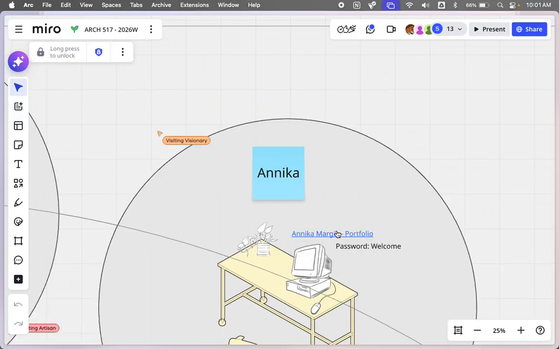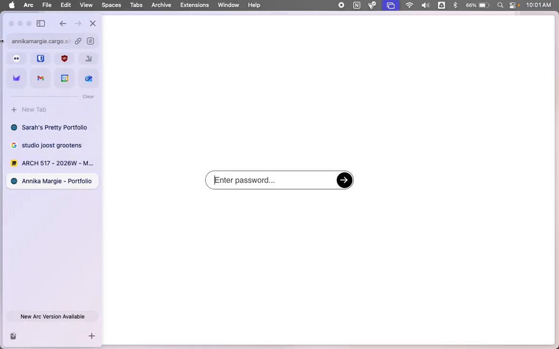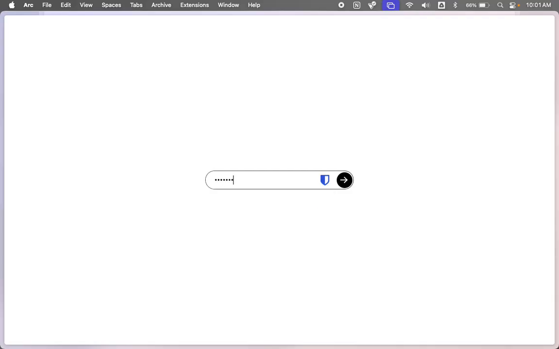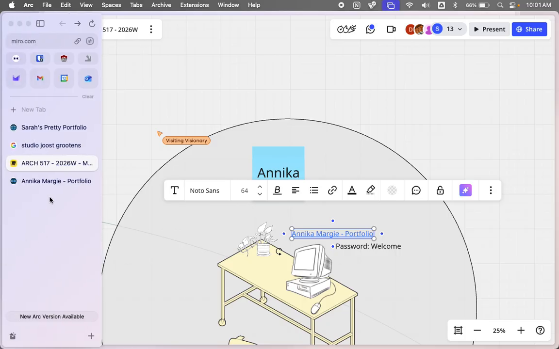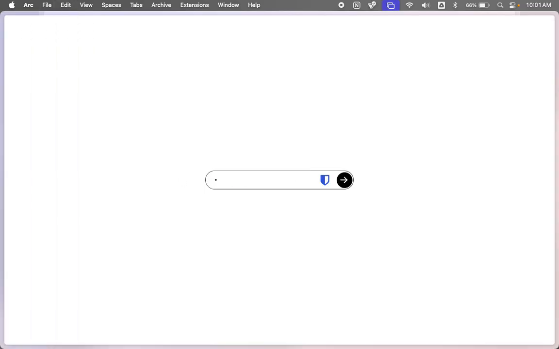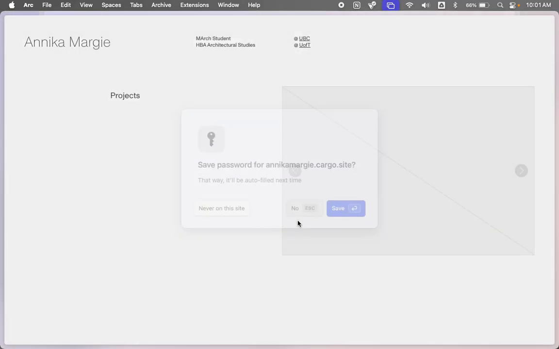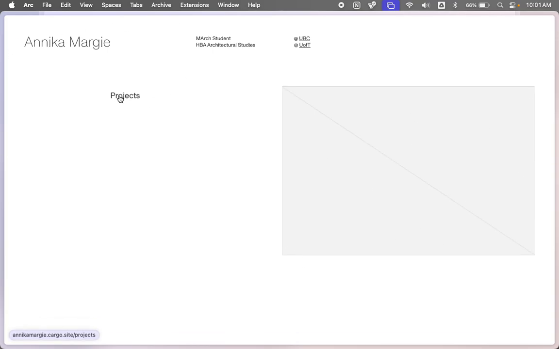Let's go to Annika. A nice little password. Oops, I can't spell. There's no capitals. Okay. Amazing. Annika. Lovely. What a nice, clean website. I love it. Did you build this from scratch? This is your own? That's totally fair. How did you find the process? Is it all making sense? Is there any sticking points?